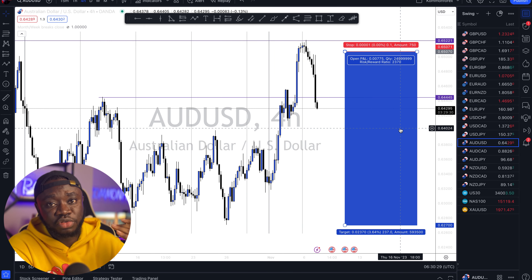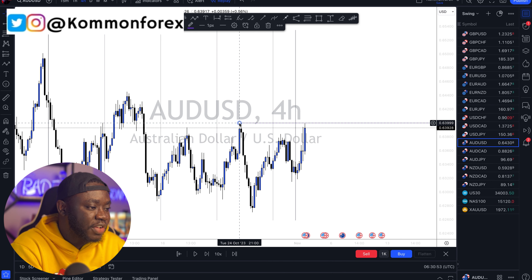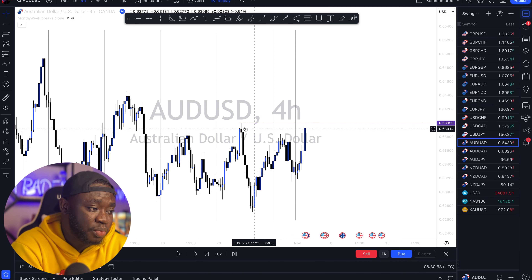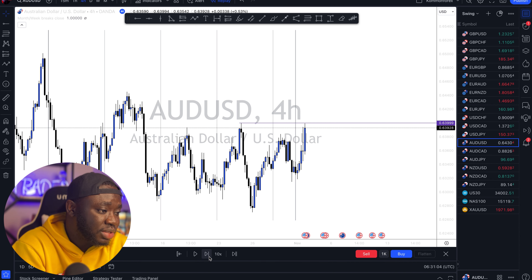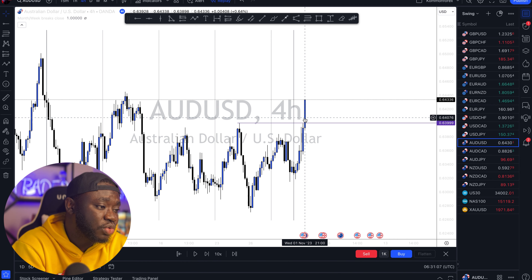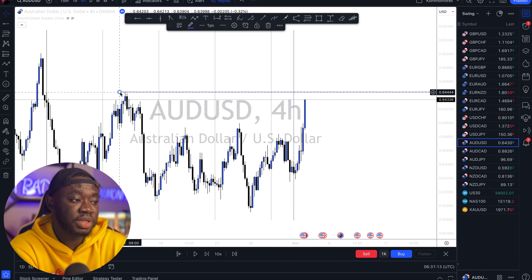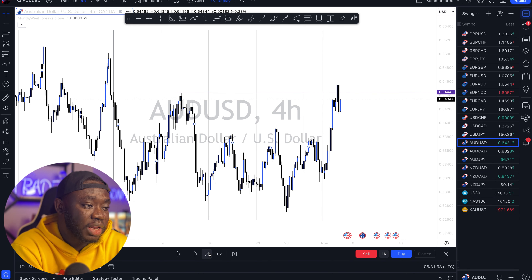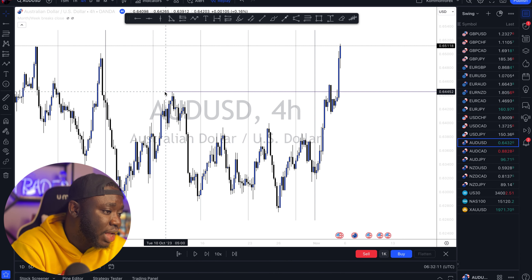Let me come back to the charts and show you where the breakout happened and how I took advantage of it to trade back to the retest. As you can see clearly on my screen, I had a previous resistance here. On AUD/USD, the market came up to my turning point and then there was a strong breakout. Once there was a strong breakout, I adjusted to the next resistance — the next turning point. I then waited for the market to give me an opportunity. The market gave me some confirmation, but it took me out with another breakout, so I had to adjust again.